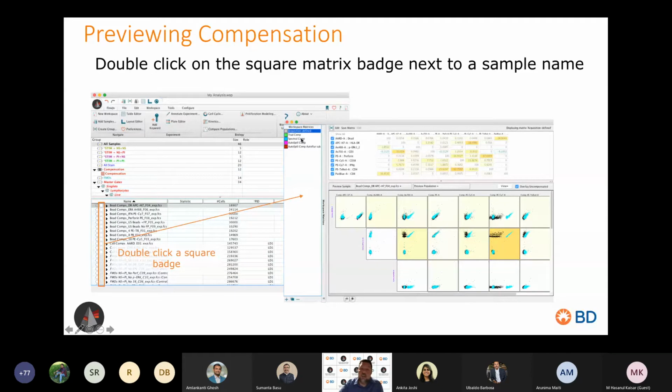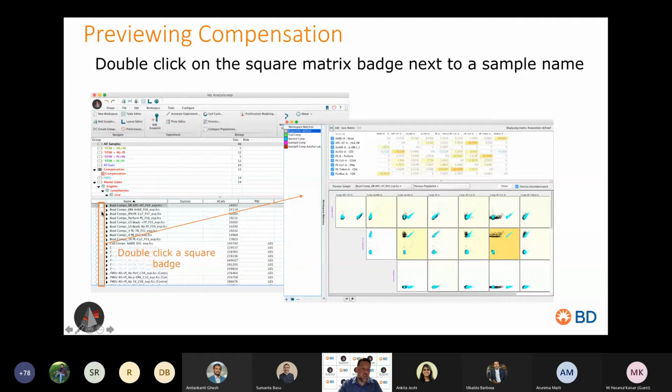We also use this window to apply compensation. If I want to apply any of the matrices that I've created here, the traditional compensation, AutoSpill compensation, or even spectral compensation, I can select that item with a different matrix color and grab this M button, dragging it to a sample or to a group of samples, and that matrix will be applied, and the color of the badge will change to show me that I've applied a green matrix or a pink matrix or a blue matrix as appropriate. So these could be color coded. If you have multiple runs or multiple panels within the same workspace, you can color code the matrices and choose different colors for them and immediately get a visual cue of what compensation is applied to what.